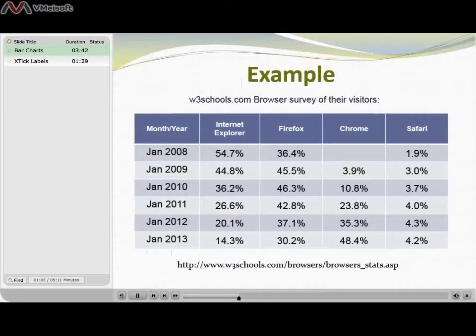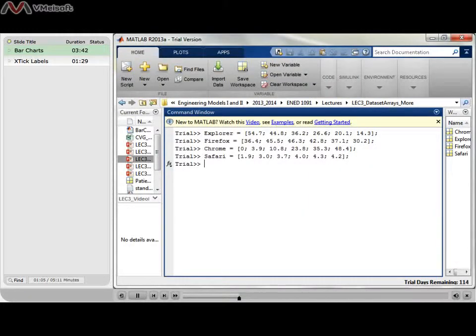So let's go to Matlab. You can see I've entered in the data for the 4 browsers listed in the table, and I have indeed entered those in as column vectors. Now I'm going to go ahead and concatenate those 4 columns together into a single matrix. So I'm creating a matrix that I'm going to call browser, and I take each of those 4 columns and enter them in, and I get a list of values that correspond exactly to the values in the table, with each column in that matrix corresponding to one of the various browsers in the table.